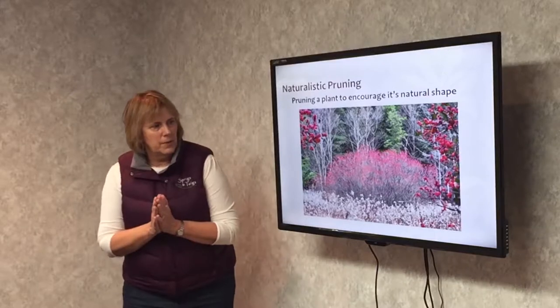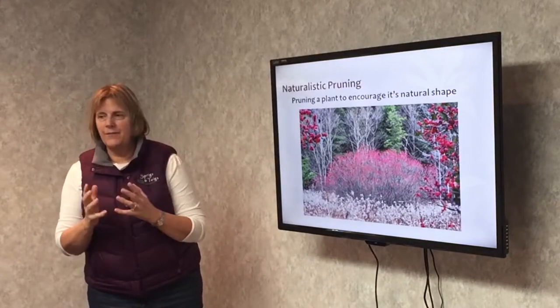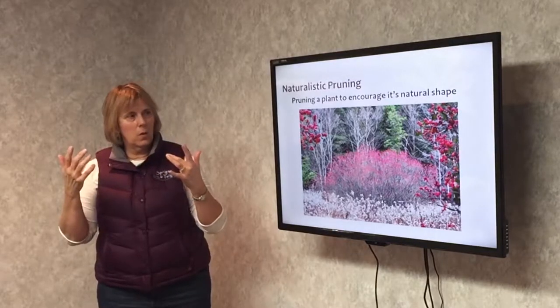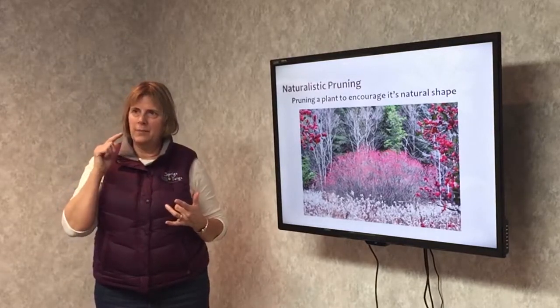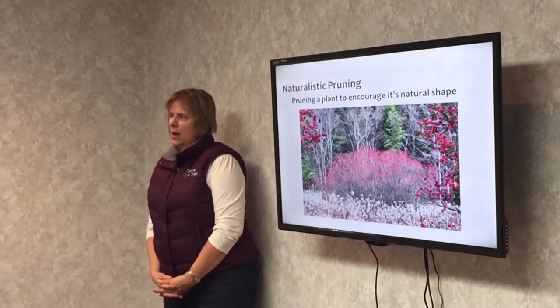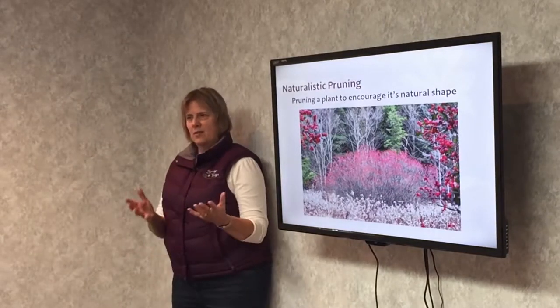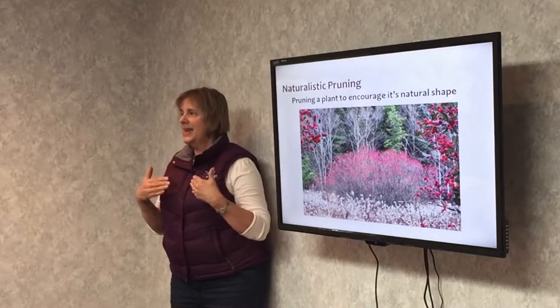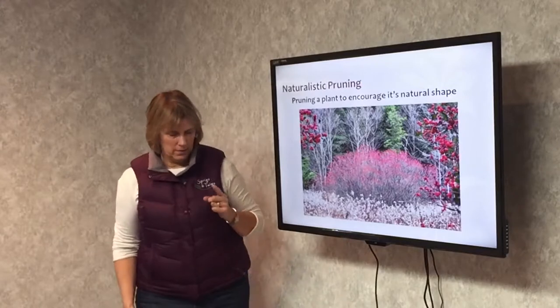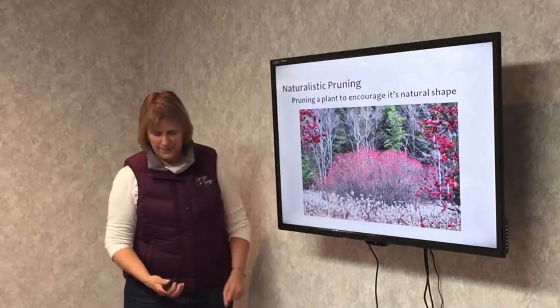And I already talked a little bit about it, that all shrubs have their own unique shape. And that's what we pay attention to when we go. Even if I come across a plant that I've never seen before, I'll look at it and I'll kind of study its growth pattern. And that gives me a hint on how I need to prune it. But there aren't too many plants I don't know. I come across some every once in a while.